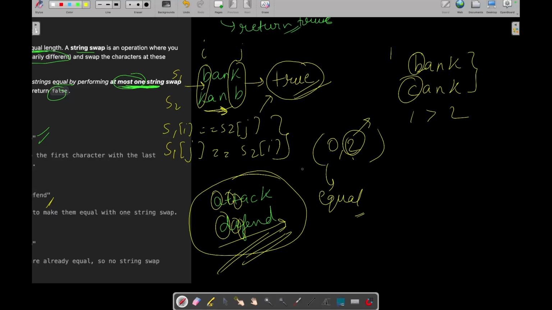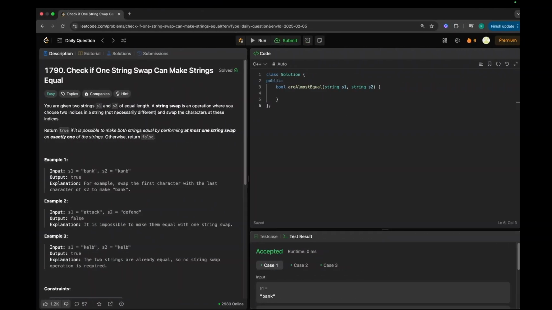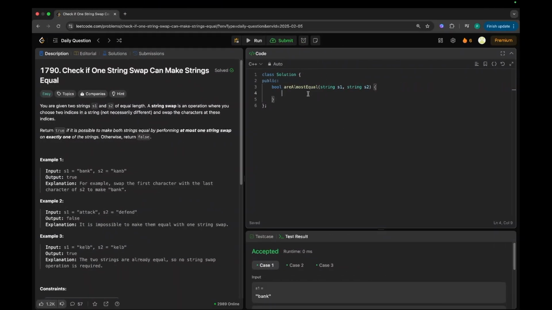Okay, so let's see its code. We store the length of the string first, as they are equal, so we will use n only. Now let's create a vector for storing the different indices and iterate in our string, i equals 0, i less than n, i plus plus.